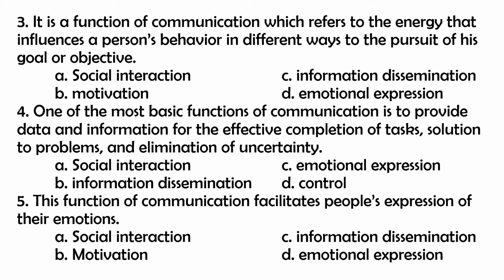Number 4, one of the most basic functions of communication is to provide data and information for the effective completion of tasks, solution to problems, and elimination of uncertainty. A. Social interaction. B. Information dissemination. C. Emotional expression. D. Control. Number 5, this function of communication facilitates people's expression of their emotions. A. Social interaction. B. Motivation. C. Information dissemination. D. Emotional expression.